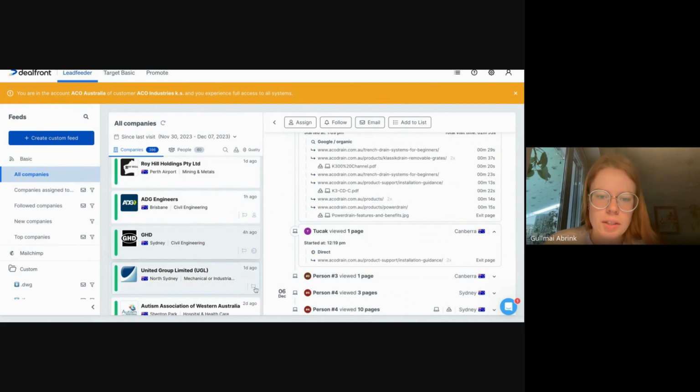So you will see that in some cases, we are able to tell you that. You will see here, we have a few different icons. So we have here some goals, and we can see who it's assigned to. So you can use this button to assign a lead to yourself. And then this little icon here will come, and your colleagues also will be able to see which companies you're working on. And when we have a number here is when we know who visited. So here we have 3 people who have identified themselves.